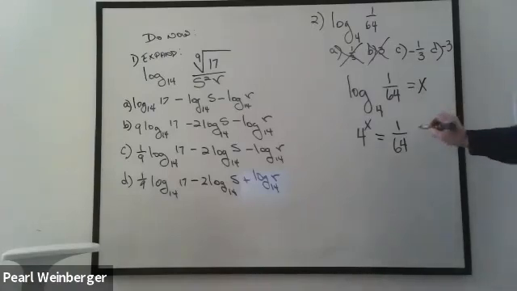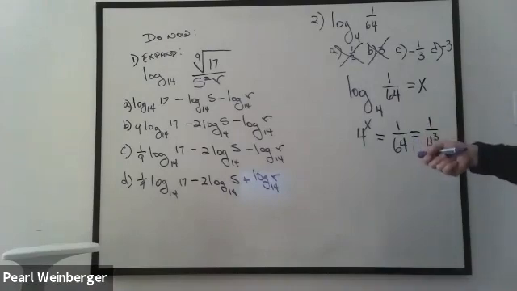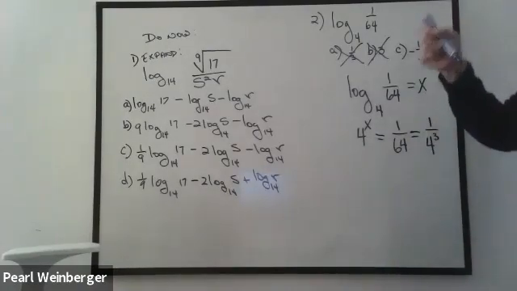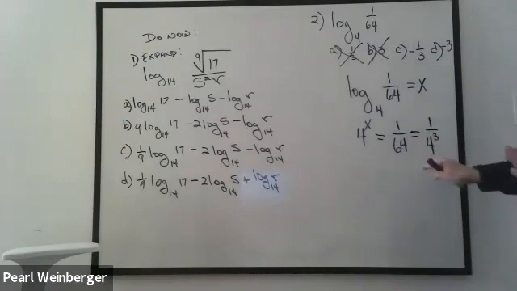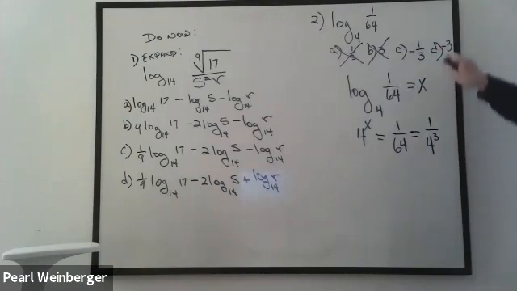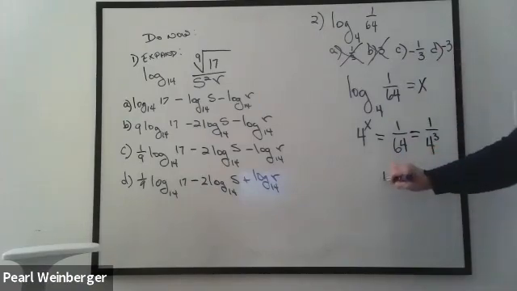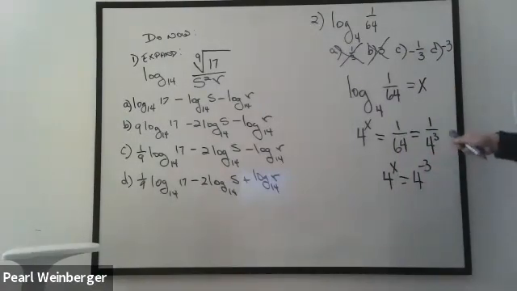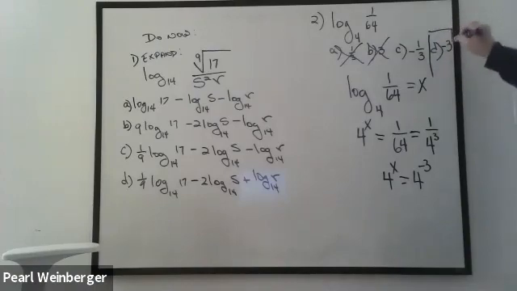Well, if you think about this, 1 over 64 really means 1 over 4 to the 3rd. The exponent is 3. The 1/3 exponent would be to take the cube root. We're not taking a cube root here. We are taking an exponent of 3. The fact that it's negative comes about because this is a fraction. And the way it became a fraction was the exponent was originally a negative. So the correct answer was choice D.